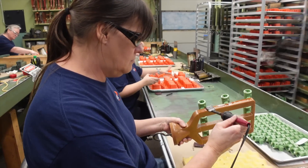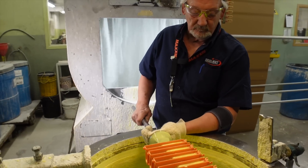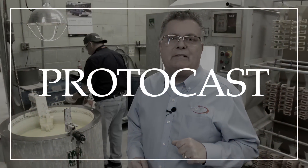What we strongly suggest is to go to printed waxes. One of the most cool things about investment casting is the opportunity to use printed wax patterns — no tooling involved at all. We'll run five or ten parts, put them on the trees, send them through the process where they get molded, evacuated in the autoclave, go right to the pouring table, and you get finished metal product cast out of the alloy that you designated. Of all the processes, if you need a small quantity to improve your design, this is the process you want. So when you think prototyping, think Shelmet. That's what we call the Protocast program.